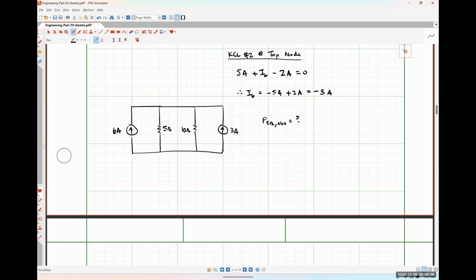Okay, so just for the sake of argument, I'll let you guys choose. Should the voltage drop across the 5 ohm resistor have positive polarity on top or negative polarity on bottom? Positive on top. Okay. And do we want our current flowing through our 5 ohm resistor to be flowing up or down? Down. Okay.